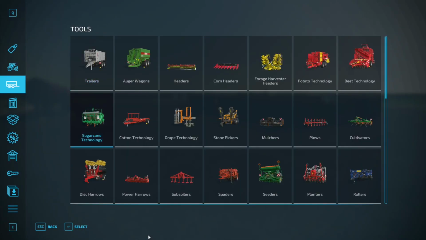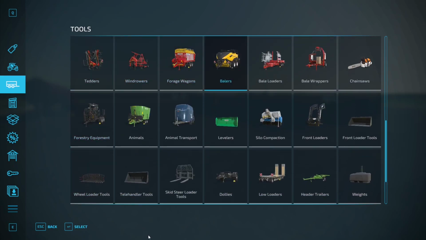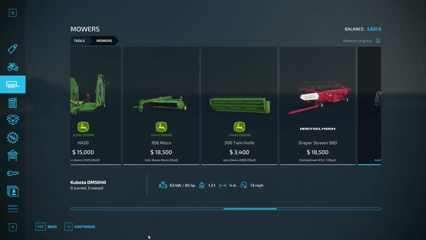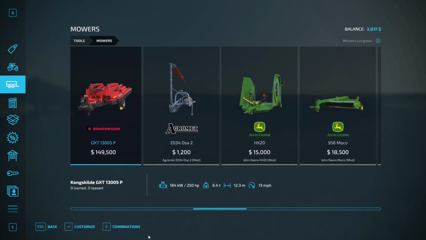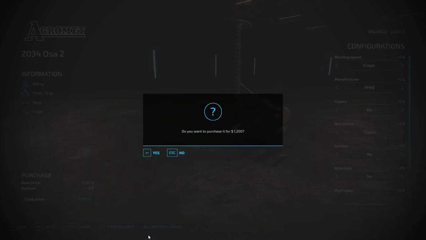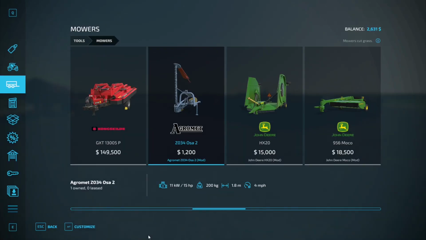And then we're going to buy us a mower. So where is our mowers? Here. Oops, so we went by it again. We're going to buy this one here. So let's go. Let's go 5 miles an hour just so we can get it. There's 1,200 of our money.